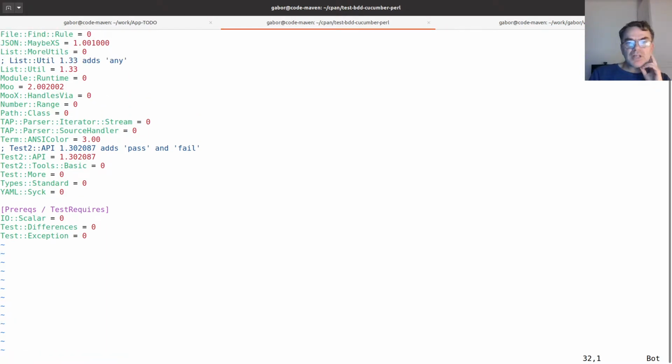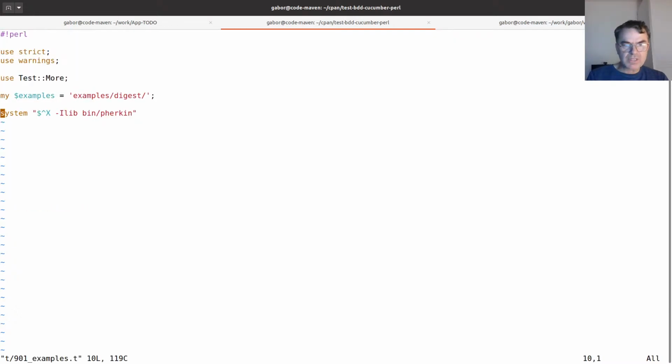I really like Test::Capture, no, what is it called? Capture::Tiny. But we don't have it here, so I'm not sure I want to add it. It's going to be interesting to see. But I wanted to capture the output of this.